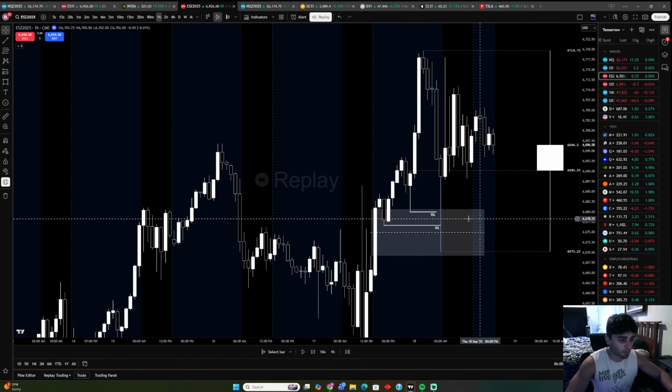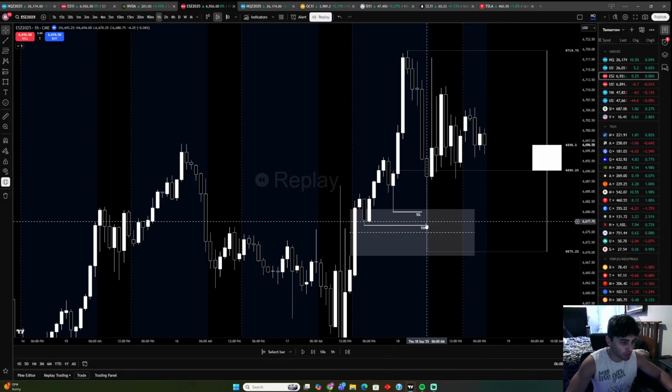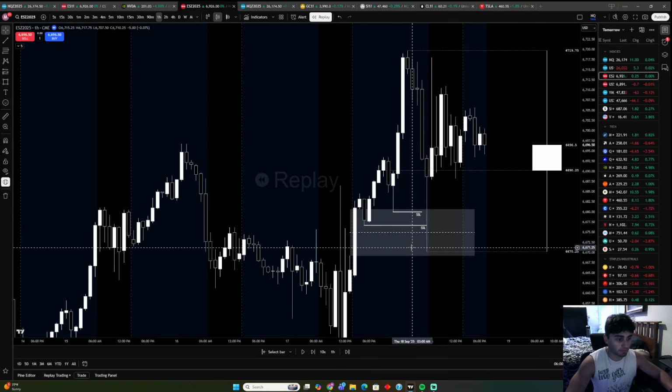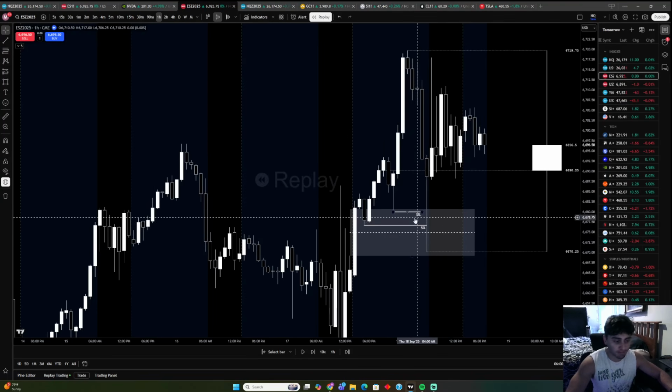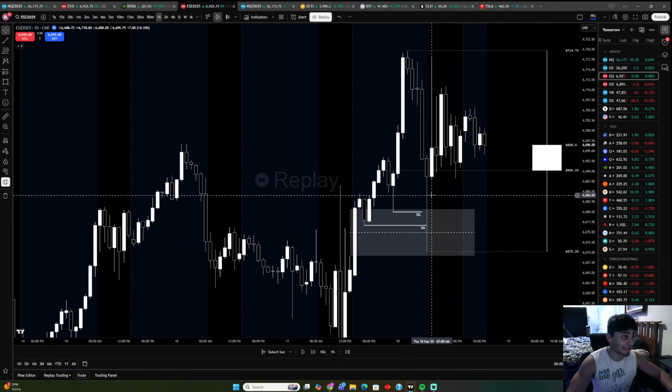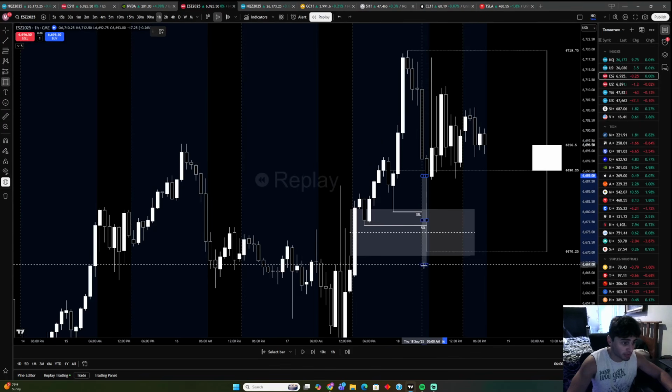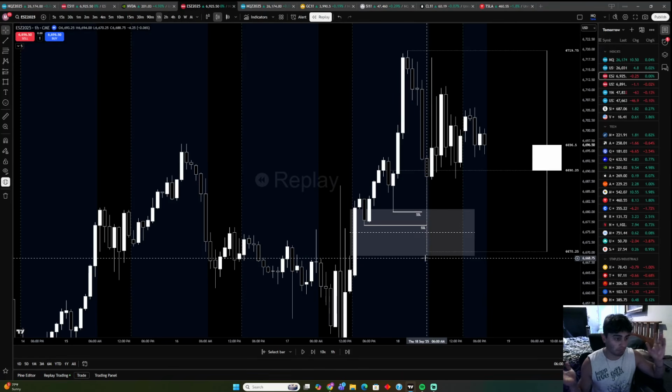I'm going to be looking for a push down into the sell side, and the biggest thing I'm looking for here is a reaction. I'm looking for a reaction back up, something that I can get on side with on the smaller time frames. Now, if this candlestick just decides to go and close underneath here, nothing. I'm not trading that day most likely.